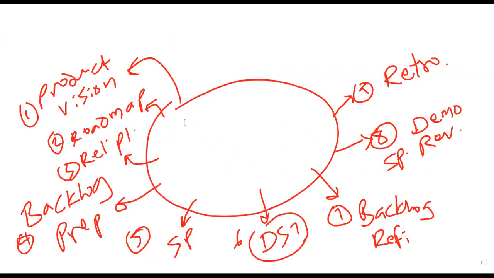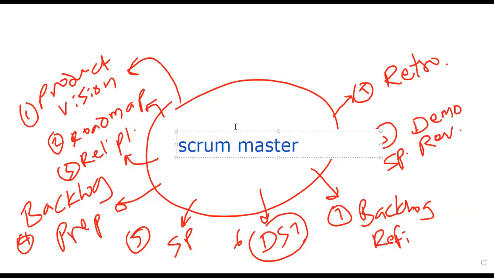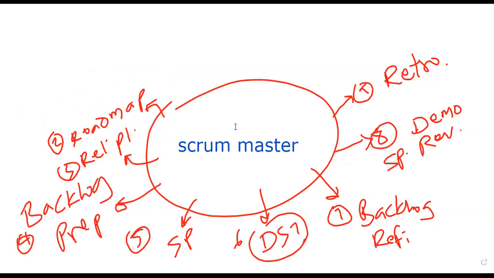So let's put Scrum Master in here. Scrum Master. And the question is, what is the role of the Scrum Master? There are things that need to go here, right? This is not anything that the Scrum Master is involved in, right? Typically, could it work in the real world that the Scrum Master is involved in? That it could, but that is not their wheelhouse, right? It's not that. It's not release planning, right?